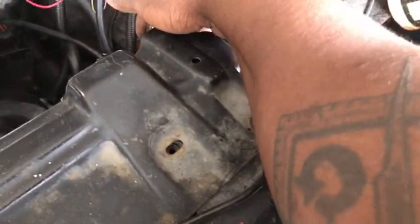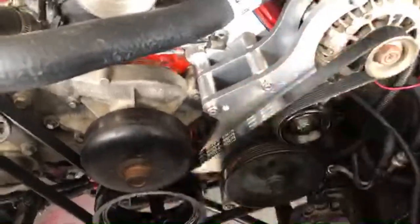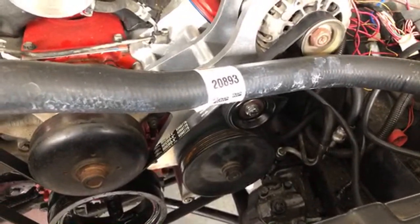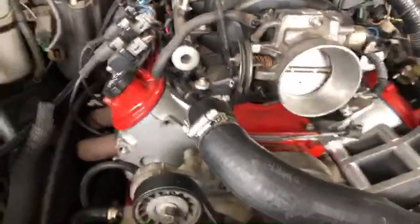So yeah, that's pretty much it. The only thing I gotta do is put the joints on there. If y'all watched the last video, it had the LSX Innovation bracket on there. For the upper hose, I did some reading, and this hose right here, 20893, I'm using that for the upper hose, along with that T bracket we was talking about earlier this year.